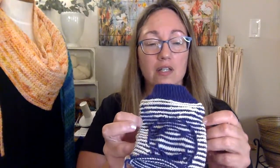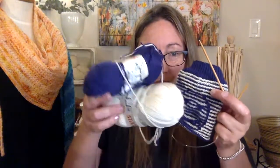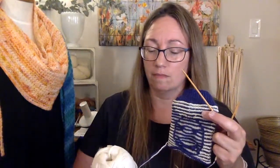So this one here, this was a Sock Madness sock. Oh, that I stole the needles from, you guys. It has no needles in it. Uh-oh. That's dangerous. Started the heel flap. Remember, this was that shadow knit. That was fun. So that's been sitting here since February, March-ish. There's a needle. Okay, I did not use this for socks. Empty needle, you guys. So this was blue and white. So there's that.